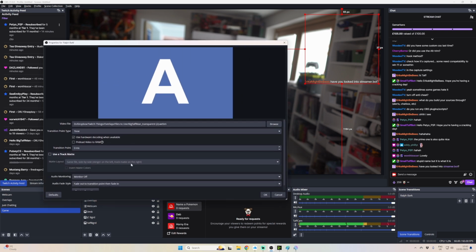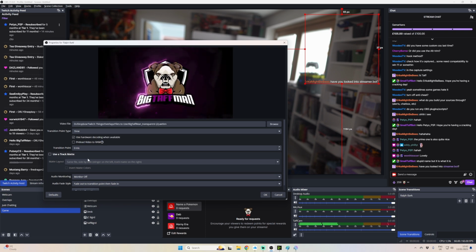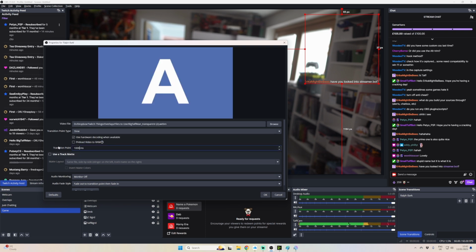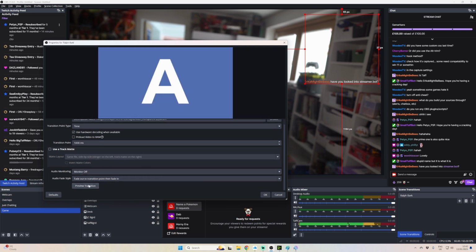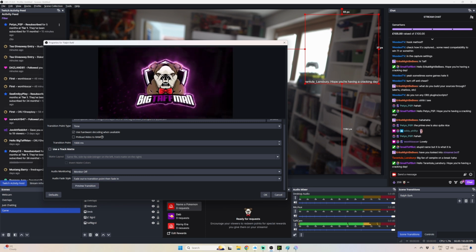And then we've got to work out we need this transition point to be like 1,000 milliseconds. So it needs to be A and then B when the other one comes up.